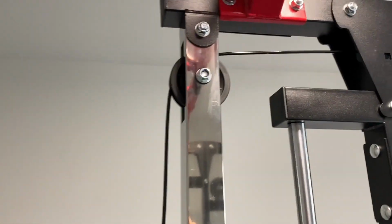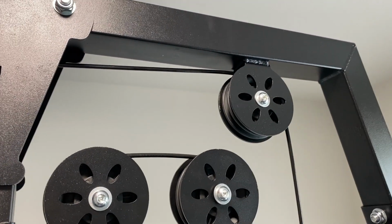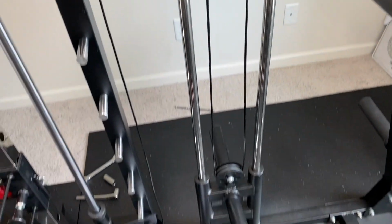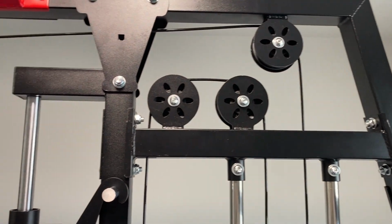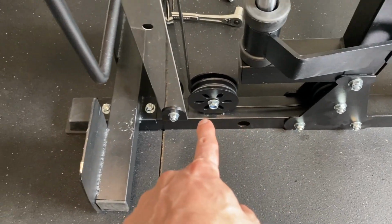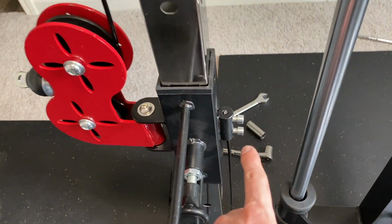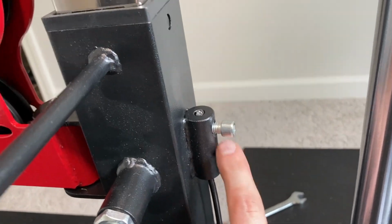And as it comes up, it will feed through that one and take a right. It will go through this pulley, come down, around the bottom, back up over those two, back down to the bottom, underneath this pulley here, under this pulley here, and come up in here. I set mine in here and then just got the Allen and tightened those.